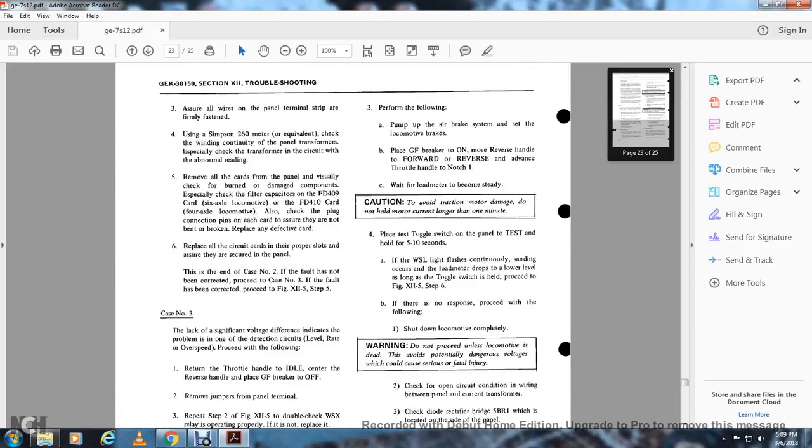Pump up the air brake system and set the locomotive brakes. Place the GF breaker to on. Move the reverse handle to forward. Advance the throttle handle to notch number 1. Wait for the load meter to become steady. Caution: to avoid traction motor damage, do not hold the motor current longer than 1 minute.